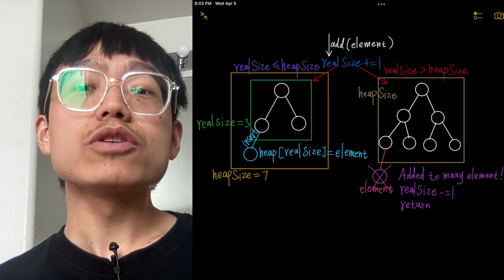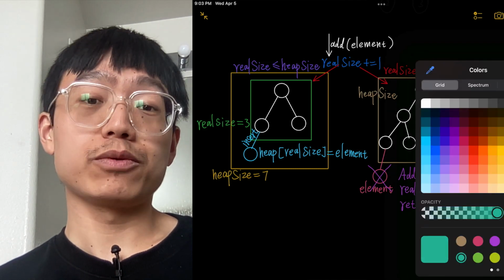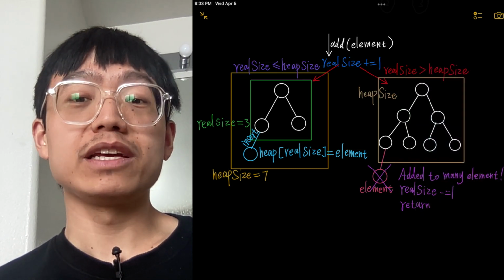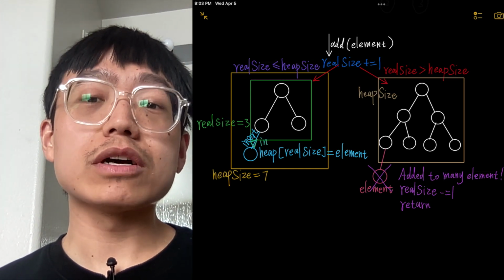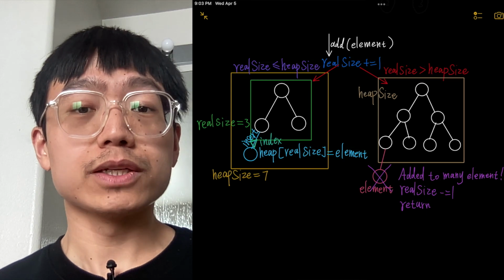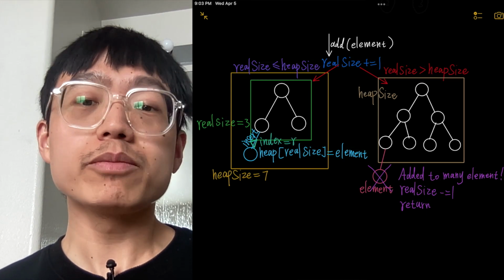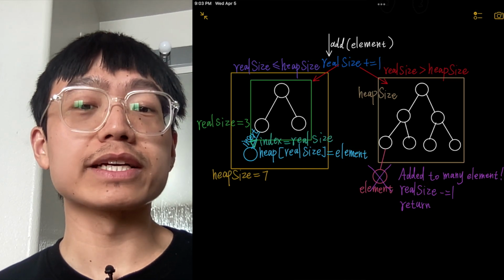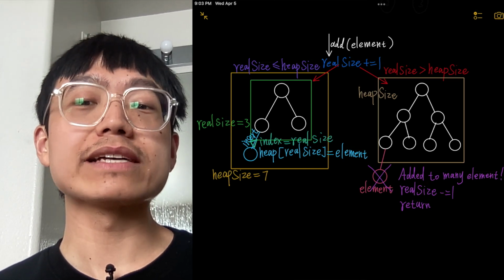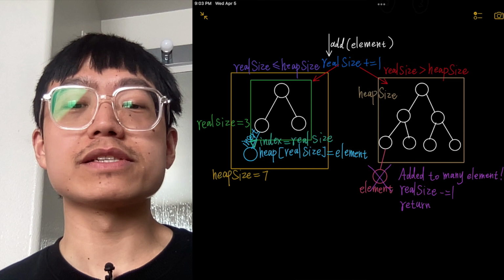Let's assign the value of the new element to the position in the array specified by heap[self.real_size]. And then we assign the value of self.real_size to a new variable, index. The purpose is to keep track of the index of the newly added element in the heap, and self.real_size is the current number of elements in the heap.